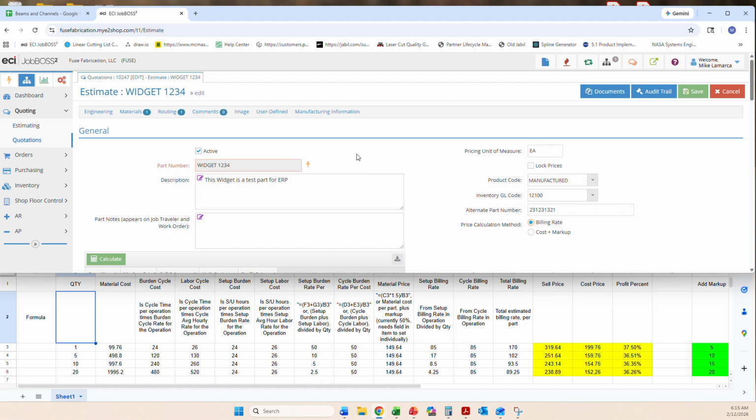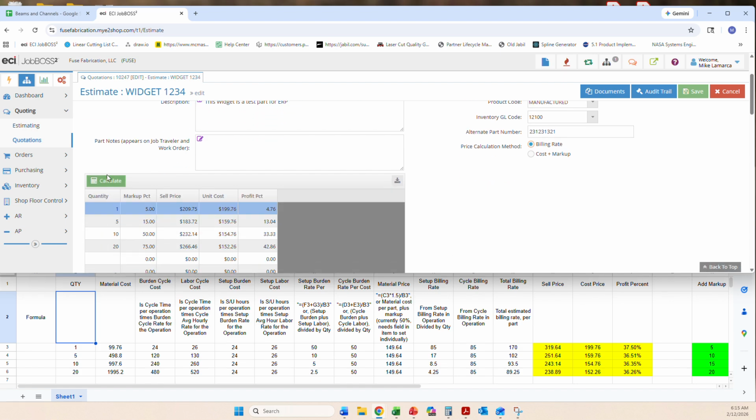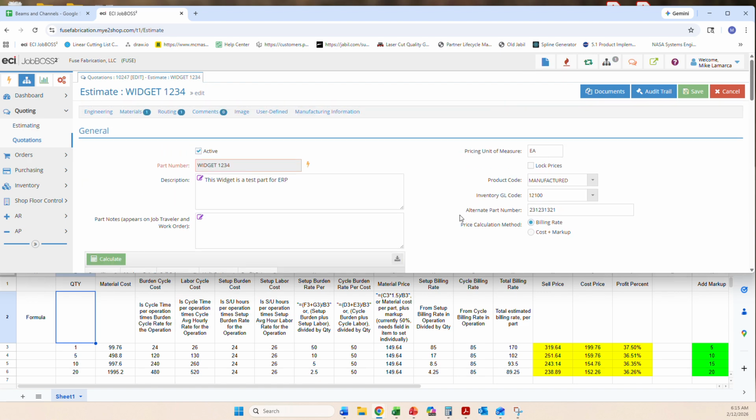We've got widget 1, 2, 3, 4. We are using billing. Let me clear these back out so we can start fresh. Zero. All right, calculate.